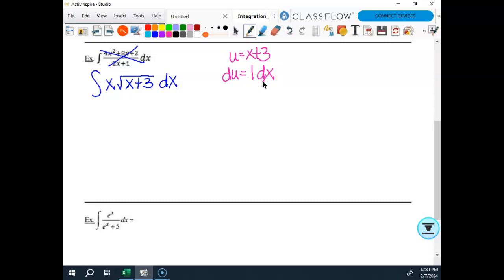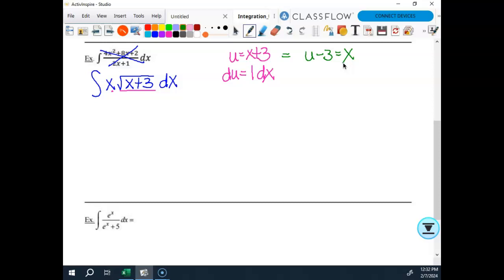Okay. So that's kind of a problem. Would you agree? Because I have this x here, and the u doesn't directly take care of this. If this was a 3, then I could do a 3 and a 1/3, something like that. If it's a variable, I cannot do that. But it does not mean that I am stuck. I can go back up here, and since u equals x plus 3, if I subtract 3 from both sides, then u minus 3 equals x. Would you agree with that?